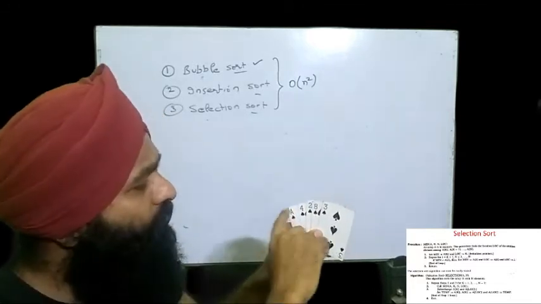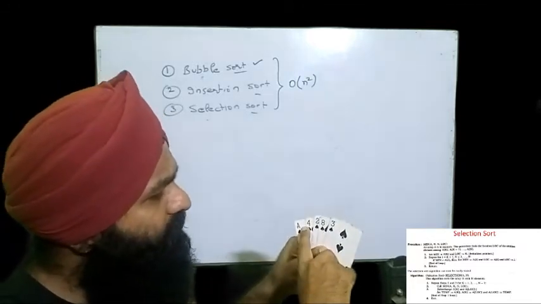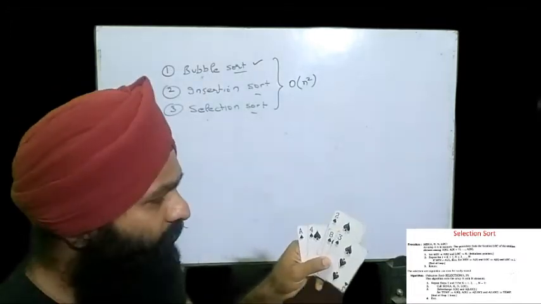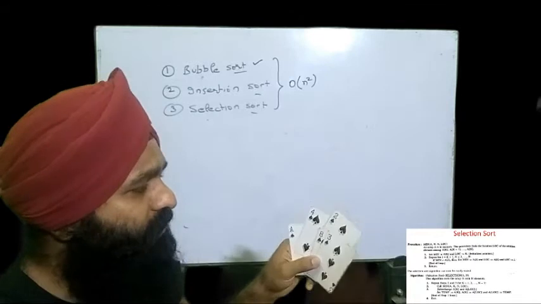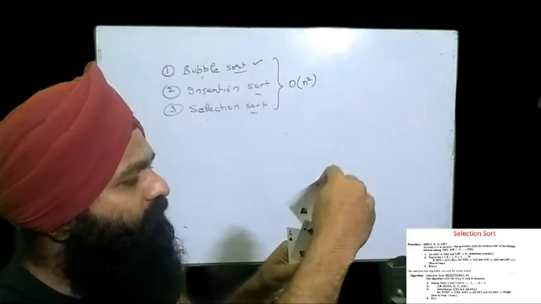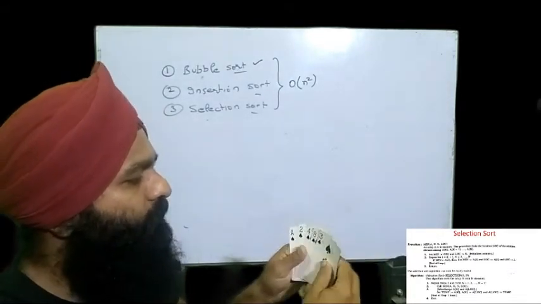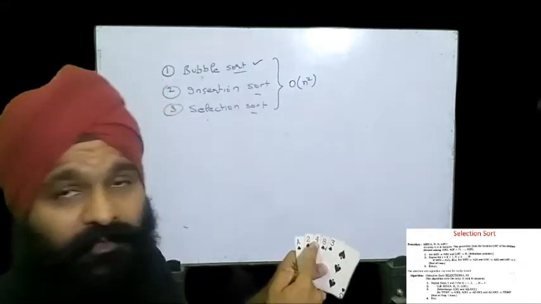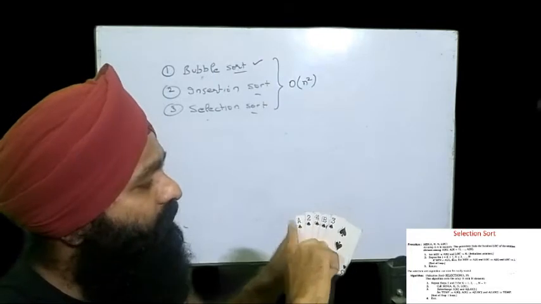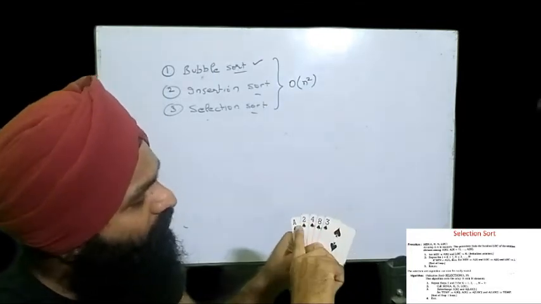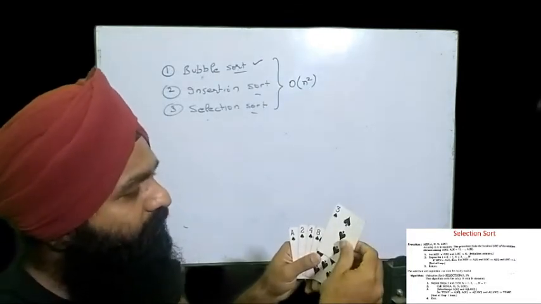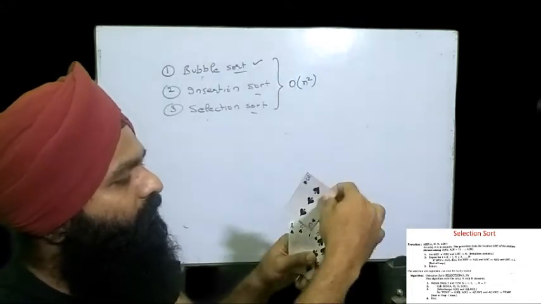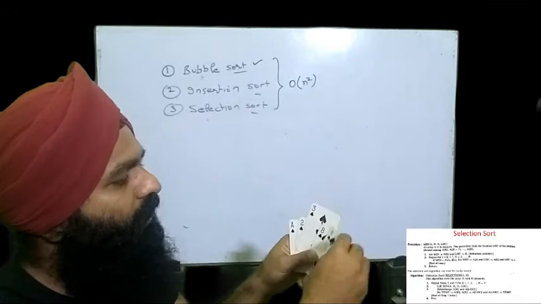So now I'm going to scan for the minimum one. So this is the second one, fine, and this is the second position. I'm going to again swap these two. So now at the third position, I'm going to swap with the third lowest element. So again, I'm going to have a scan, and this is the minimum one, and that would be at this third position, and fourth would be here.